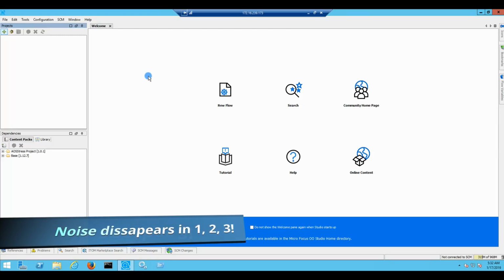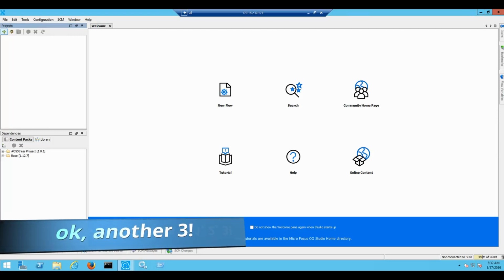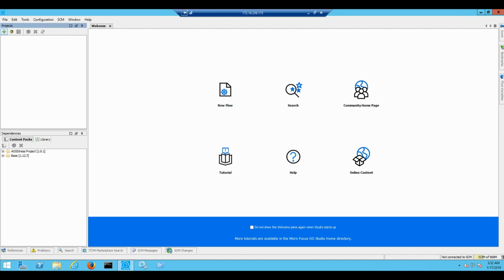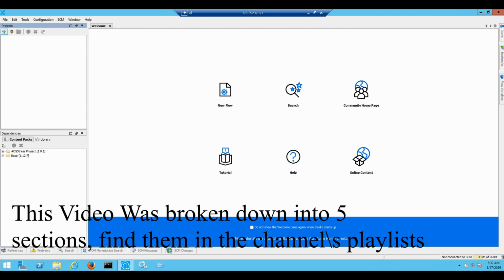Hello, everybody. So today we're going to do something really interesting. We were requested to create a flow which doesn't do much, but kind of tries to simulate what a normal flow would do without impacting the server, right? So it's a good testing ground.